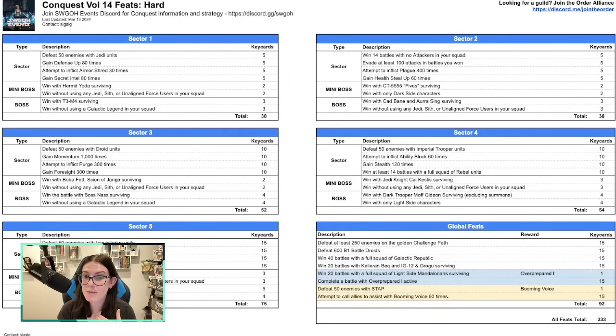Personally, I'm probably going to skip the 50 enemies with Stop depending on what it looks like, in terms of how doable it is with a low geared, low star Stop and the cheese. But honestly, I think a lot of this is doable. It looks pretty good so far, assuming you have the characters to get those survivability feats done.